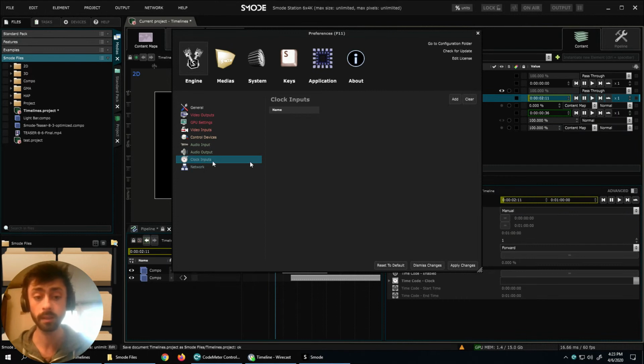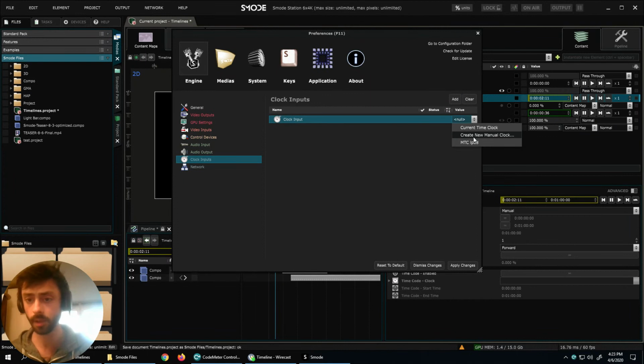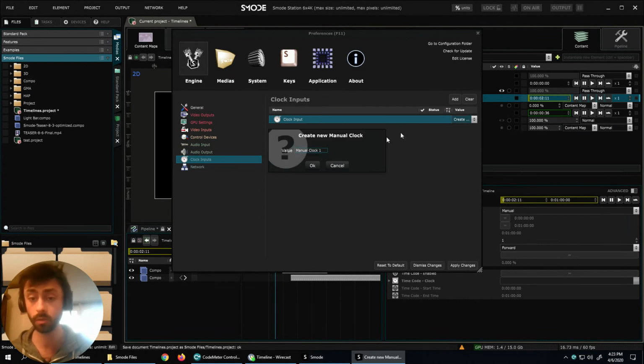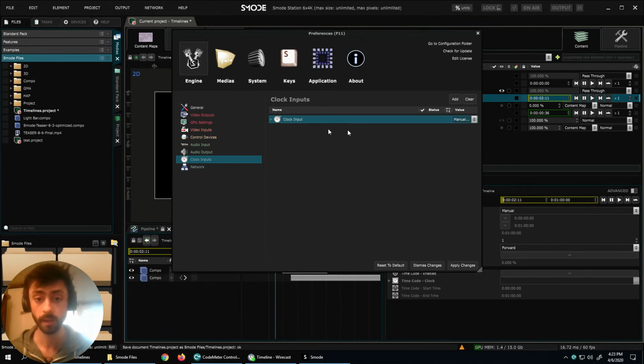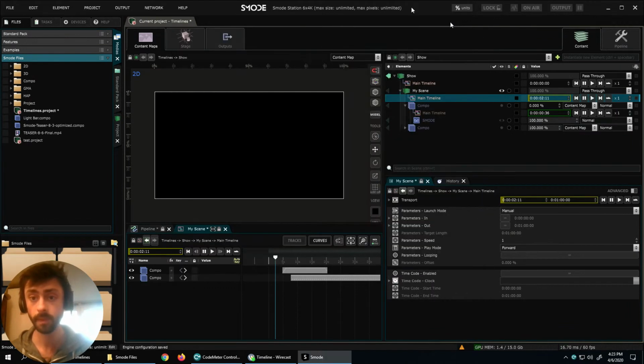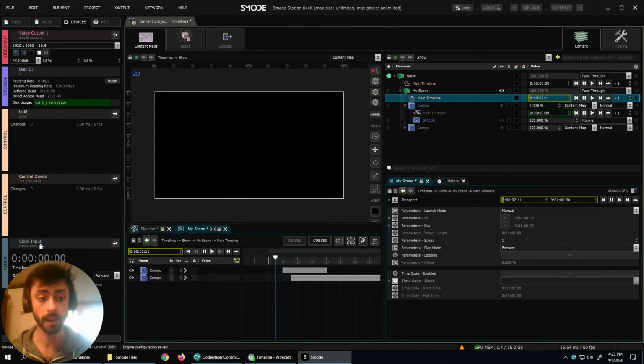So select this clock input, add. Let's have a new manual clock, so a chronometer. Okay, and apply. In my device panel, I see that I have my clock input, so I can play, reset, pause, and change the time code of this.